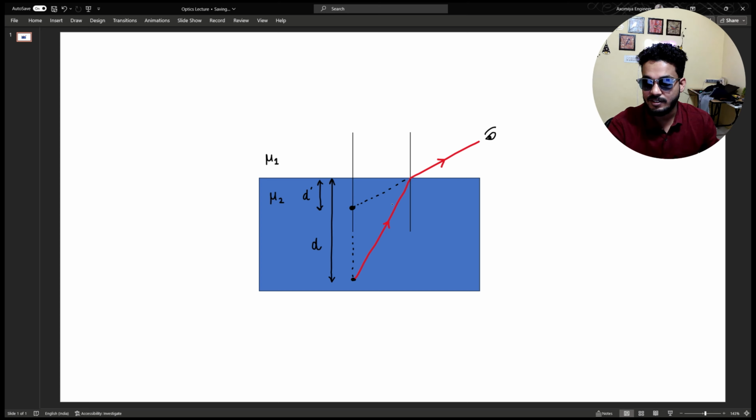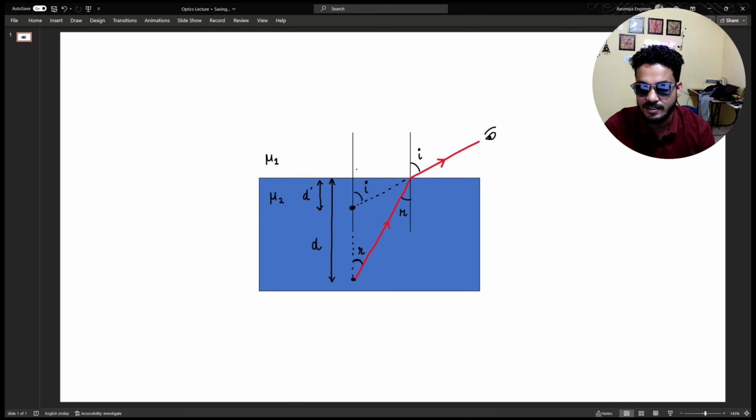First of all, you have to understand the apparent depth formula again takes into consideration the basic assumption that we have always been working on, that is the fact that the angles are really small. If I say that this angle is the angle of incidence i and this is the angle of refraction r, from geometry I can say a few things about these angles. For example, this angle right here is also r, because of alternate interior angles: the two normals that I have drawn are parallel. This angle right here is just i, because of corresponding angles, again two parallel lines.